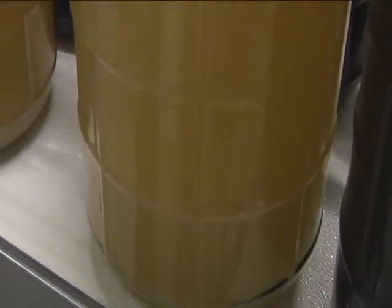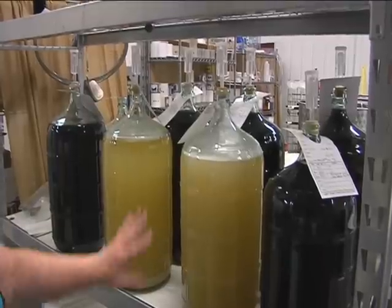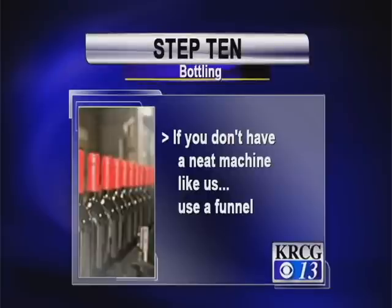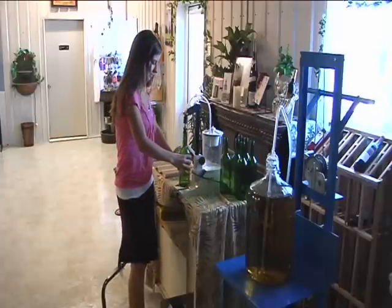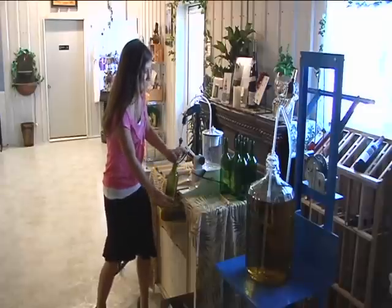After about 5 to 7 days, it's going to be racked, or moved, into a glass carboy similar to this. So you'll be bottling now. You'll take the bottle, push it up under that and give it a little tug, and the vacuum starts. Scoot the bottom out and it'll pull out and pull down.